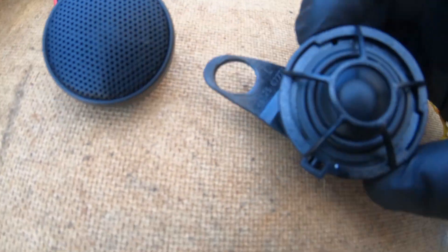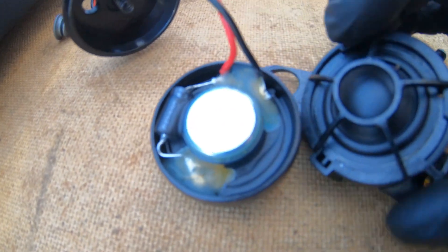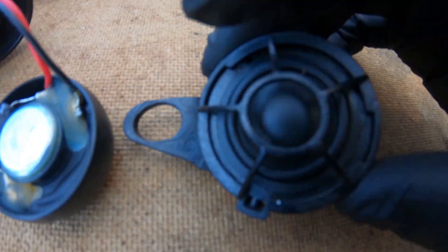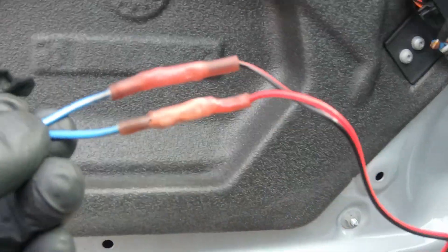These are the old tweeters, these are the new ones. They actually look really pretty close, but they're not an exact fit. I am gonna have to modify this bracket to make this work. It almost looks like it's the same size, but we'll just cut this bracket up and see what we can do. I modified the bracket and used the glue gun to glue it on. That looks pretty good — it doesn't have to be pretty. We did have to splice the wires together, no big deal.